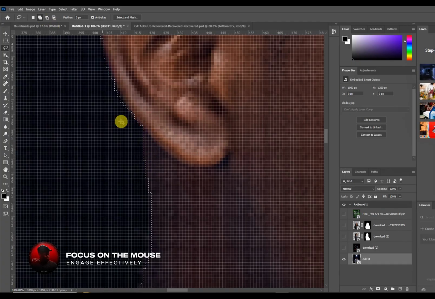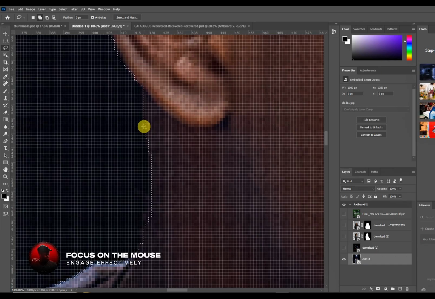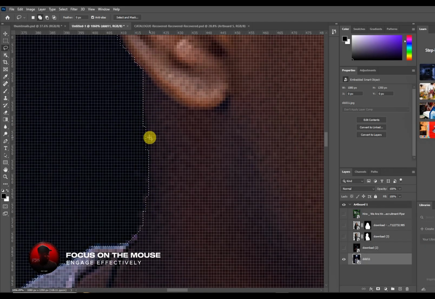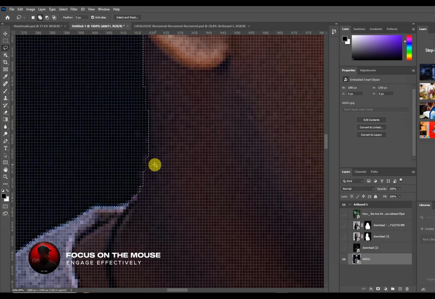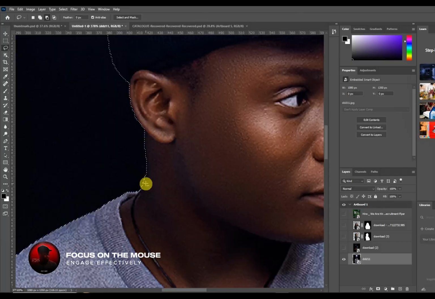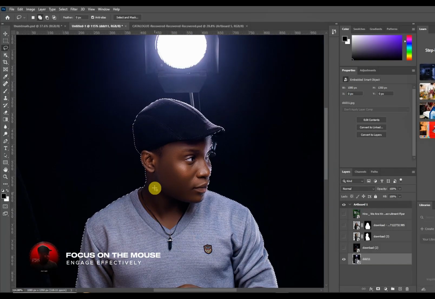Automatically, if you look here, you will see that it's in plus. If you want to put it in minus, just hold Alt and drag where you want to drag, and it will move it. I'm not going to hasten this up. You need to see how it is done so that you can also get the idea of it too. If you zoom out, you have a fuller image of my contour.